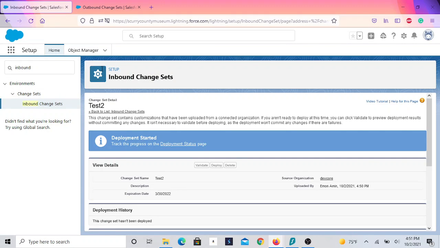So why am I doing validation? Basically it simulates a deployment process, and it's to see that is it going to deploy properly before actually deploying. So it's like a dry run, and we can view this in deployment status.